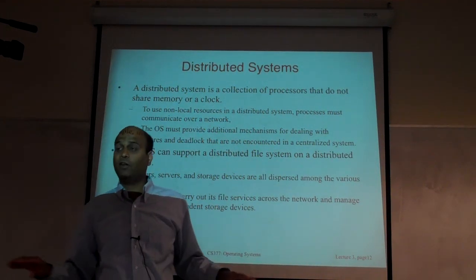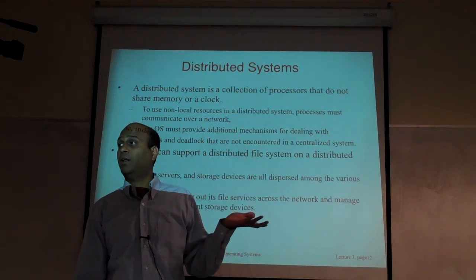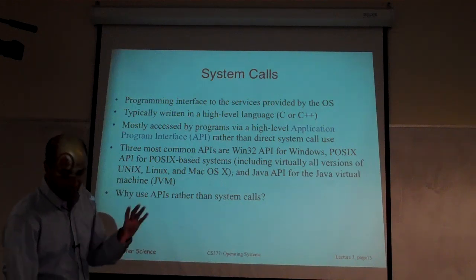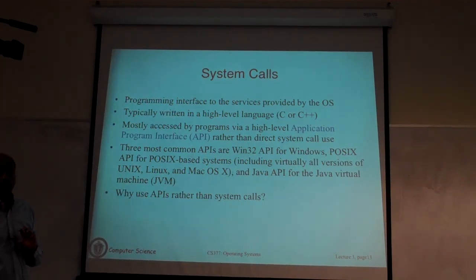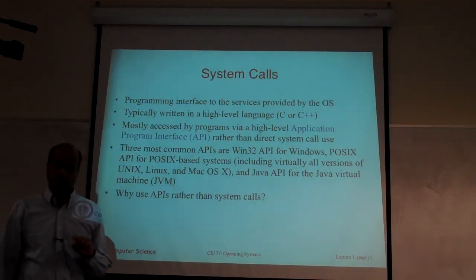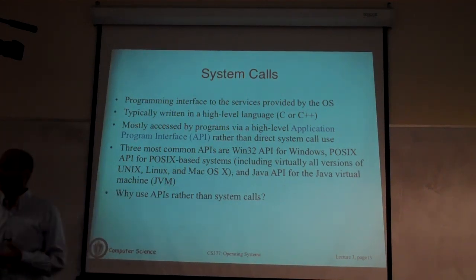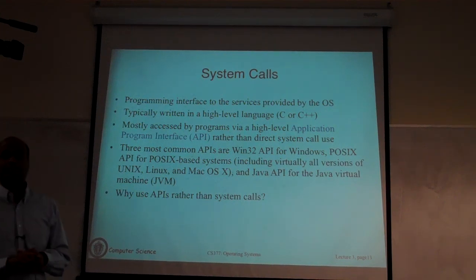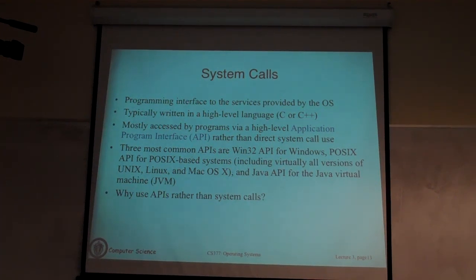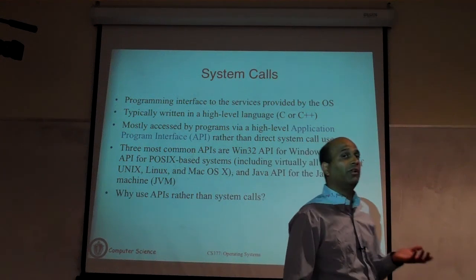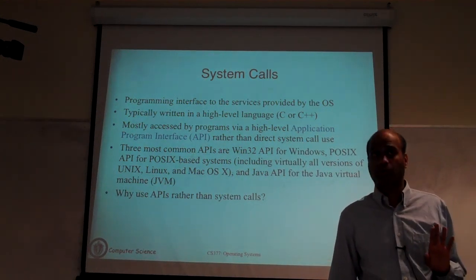So we need to understand at a very low level what it is that you have to do in the OS to enable all of these cool things that we use today. Okay? So those are the key three or four components of the OS. And I'm going to now talk a little bit about system calls, and then we will talk about the OS structures. We looked at system calls last time. If you remember, I said a system call is essentially a function that an OS implements. It's a special function that applications or processes invoke so that the OS can carry out some privileged operation on behalf of the process.